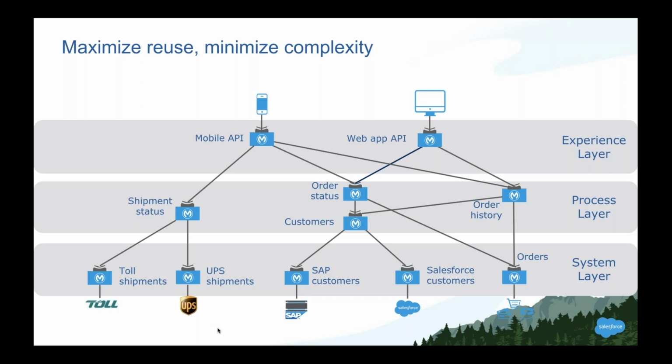Let's look at the shipment status. You would have queried, for example, the Toll API and the UPS shipments. Now the mobile API just talks to the process API shipment status. And if the enterprise would add like 3 more vendors for shipment, it doesn't matter to the mobile API because you would just connect them between the system and process layer, and the mobile API would directly benefit out of that. Now, with this API-led connectivity, when you're tasked with a new mobile app, it's now really easy to reuse all those assets. And the best thing, once you build them, anyone in your enterprise can actually use them.